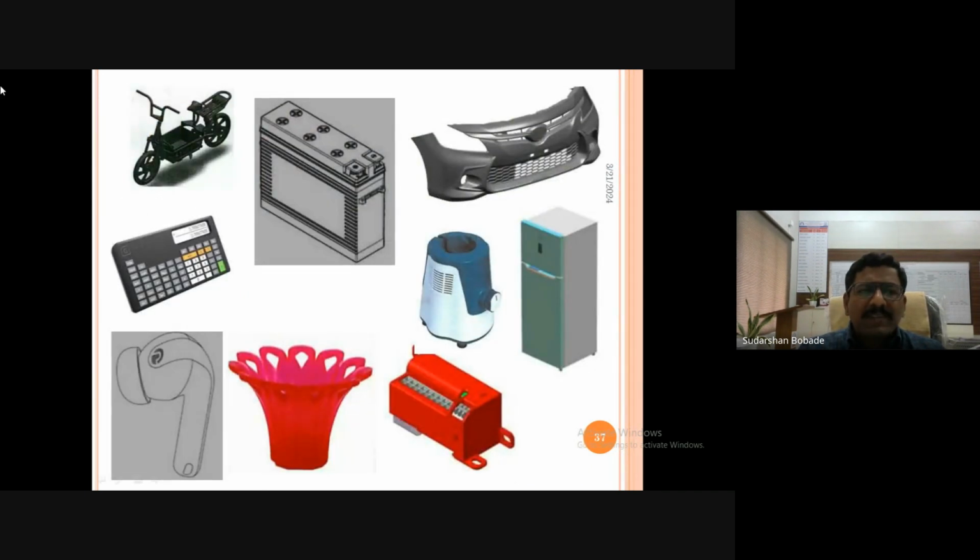Now try to understand, this is the e-scooty. Likewise, when we are talking about the e-scooty, this is nothing but the front bumper of the car. This is the Godrej voice fridge. So this is also a patented one. This is our grinder. Then this is nothing but the fuse diffuser. Many times whenever we have worn out fuses, we generally place them in the garbage, but they are supposed to be diffused.